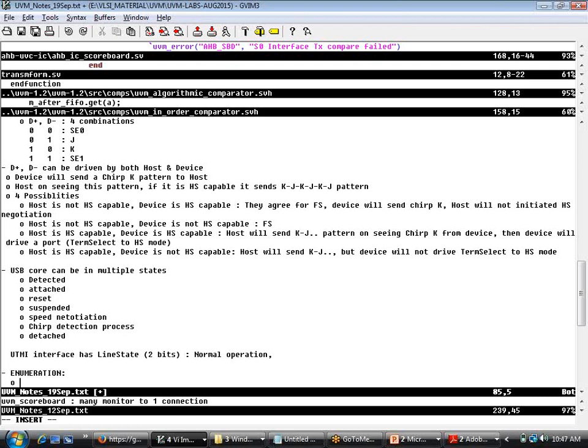We as a verification unit may be interested in that, but not the customers who buy USB just to use it. They don't worry about the technical details inside. The USB controllers and USB host take care of that.